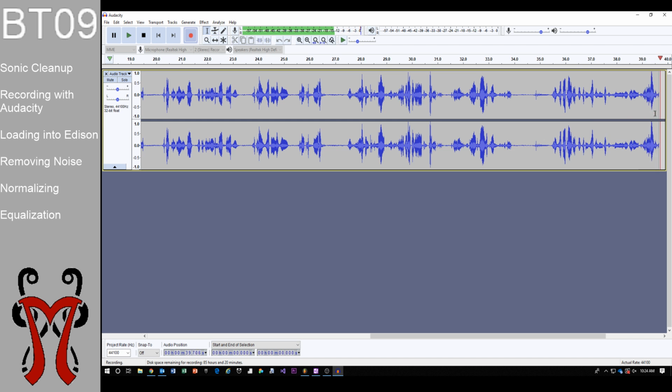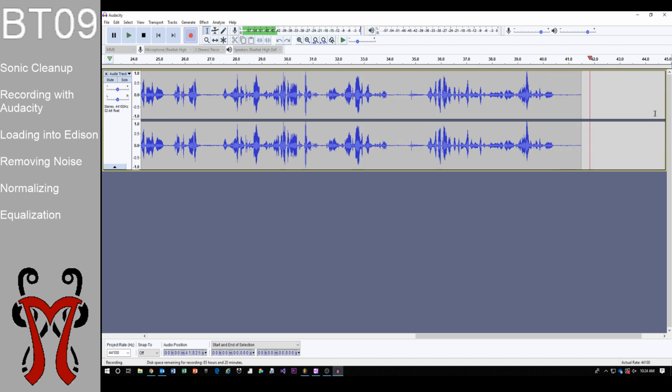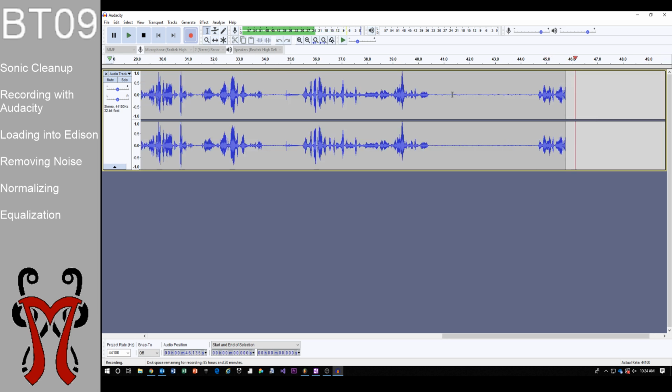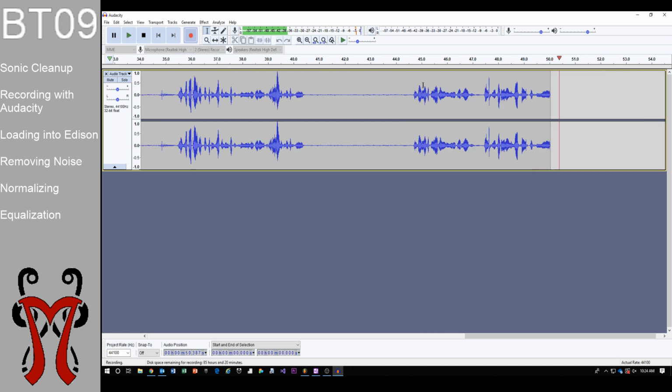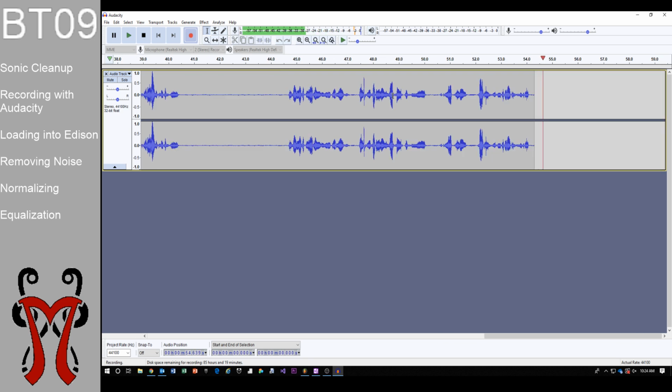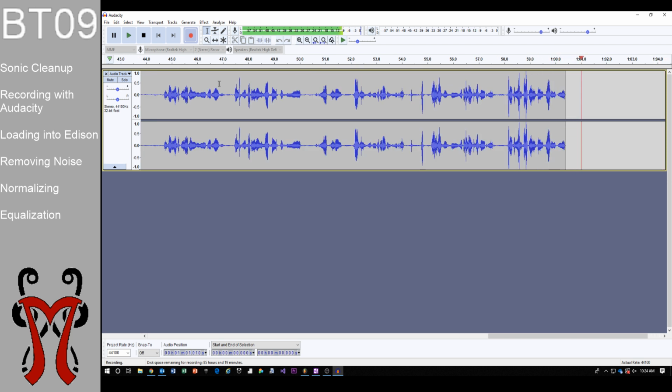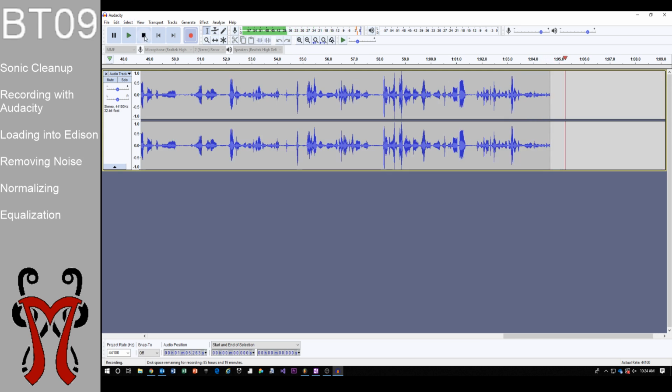So if you're silent for a little while, you'll notice that there's still a little bit of waveform that's shown right here in the recording. So that is what we're going to try to eliminate. Based off of the location of your recording, this noise may be very minor or it could be very bad. It really just depends on the location of where you're doing your recording.